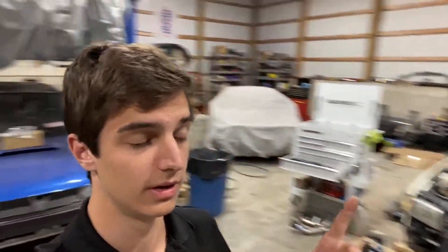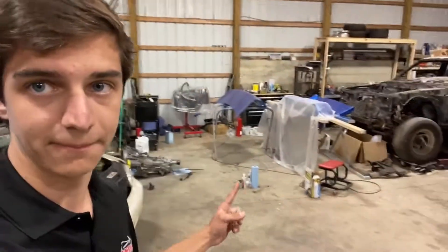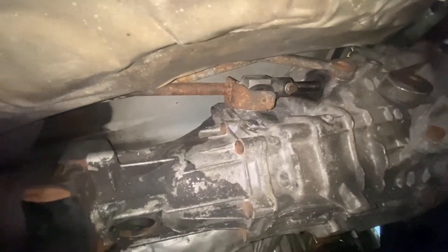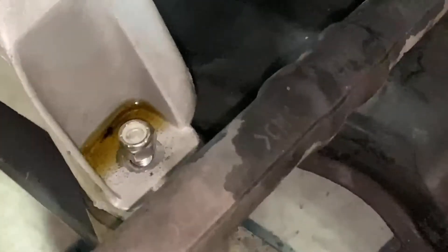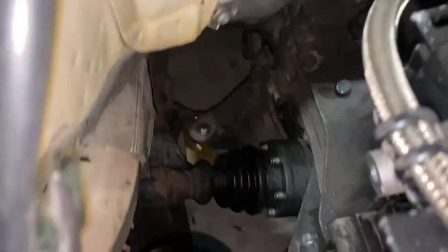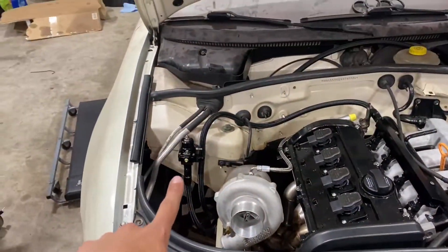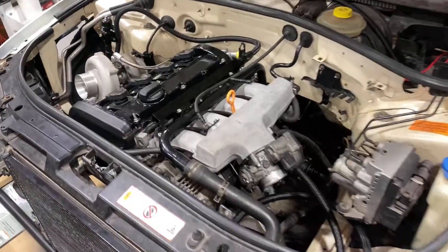I wish I would have filmed the process of putting this thing back together. The one night I was here by myself, I ran the fuel lines and everything, and then Doug was here cleaning up his 6-speed that's going to go in his car, and I decided to put the engine in. I bolted up the shifter linkage, bolted up the slave cylinder, and then basically set it in place — trans bolted to the subframe, axles bolted up. Both engine mounts are not tightened down yet, they're just sitting there, but trans mount's good, other axle's good, driveshaft is good. I mounted my fuel pressure regulator — that's pretty much where we're at on it.